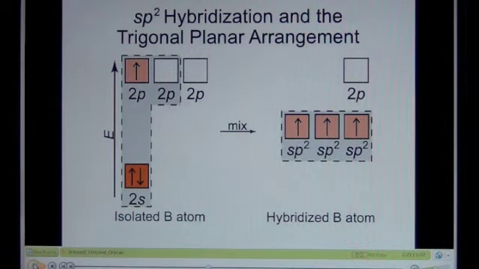What are we going to call the hybrid orbitals? You name them based on the atomic orbitals that went into making them. So you had to put in 1 sphere and 2 of the dumbbells, so the names will be sp2 hybrids. So let's actually take a look at this.